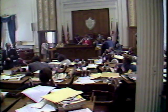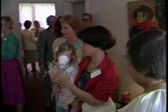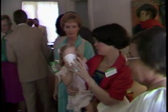Kay Ivey's most recent job has been here in the House of Representatives, where she served as the first woman reading clerk, a position Ms. Ivey says she doesn't intend to hold now that she's announced her candidacy. Her announcement came at her state headquarters in Montgomery. Surrounded by friends and supporters, she said she wanted to run for state auditor because of what she calls the office's awesome and mostly overlooked responsibilities.